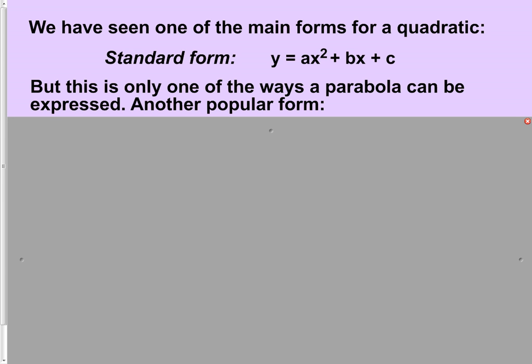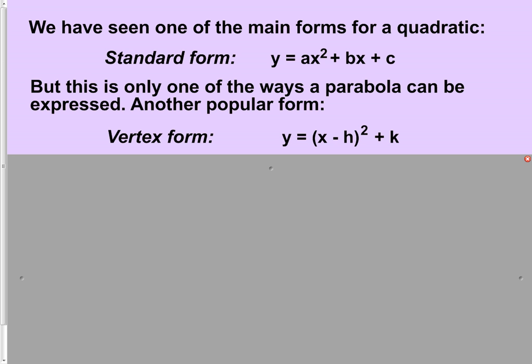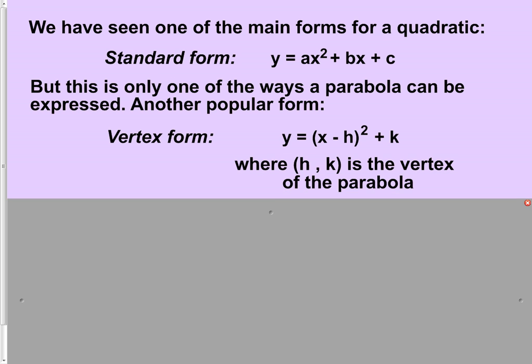There is another popular form which you may find more convenient than standard form when it comes to quadratics, and that form is what we call vertex form. Vertex form states y equals the quantity x minus h, squared, plus k. The reason it is called vertex form, and the reason for these new variables h and k, is that the location (h, k) positions the vertex in the graph.